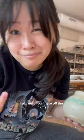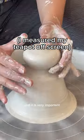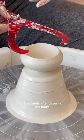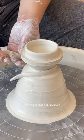I always throw these off the hump, and the first measurement we need is the opening where the ring will drop in, and it is very important that you get these lid measurements immediately after throwing the body, because it starts to dry right away, and as it dries, it shrinks.